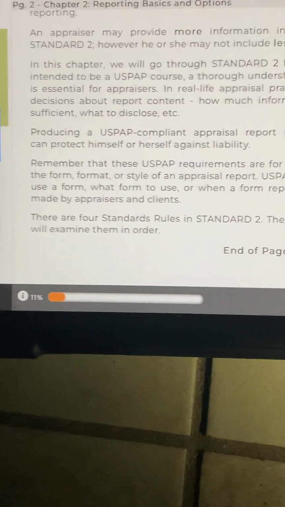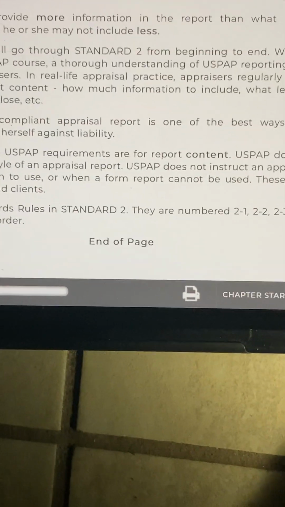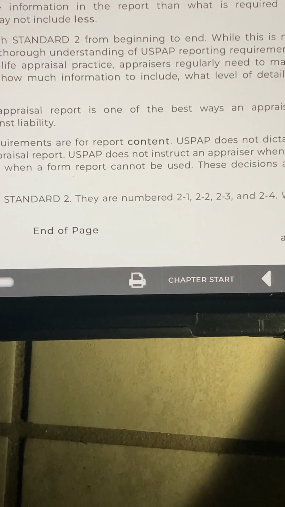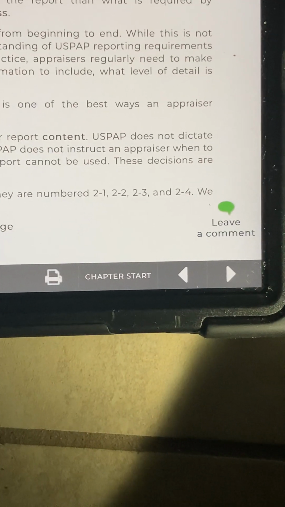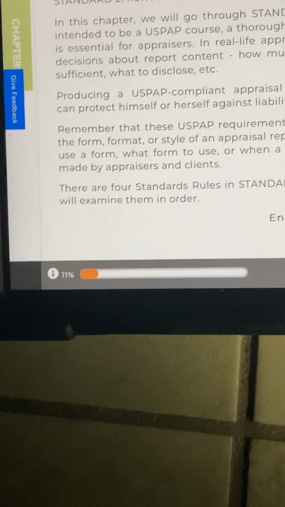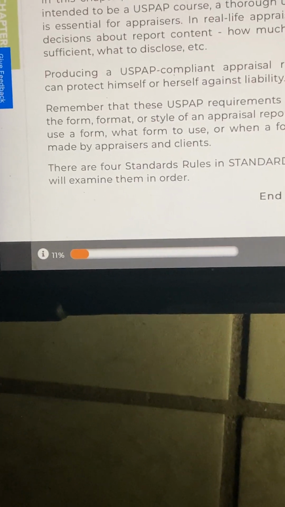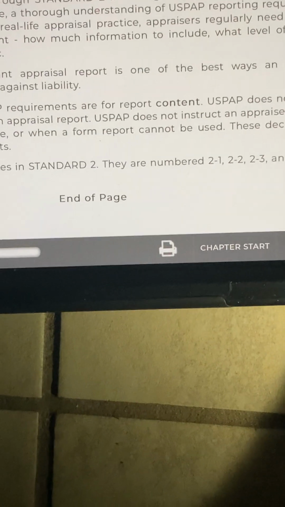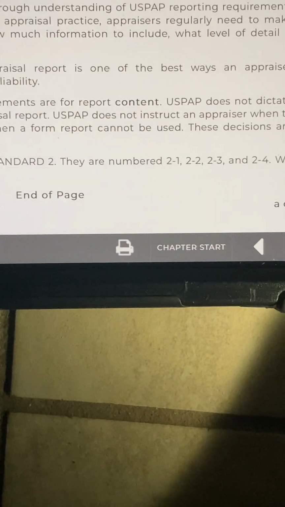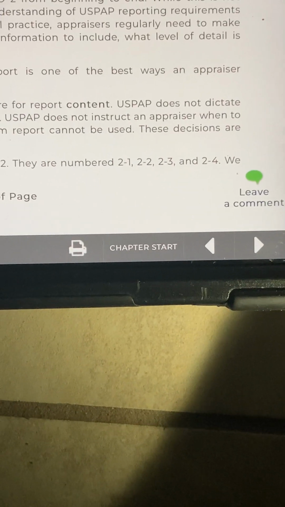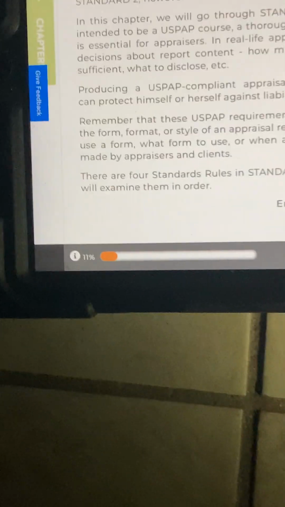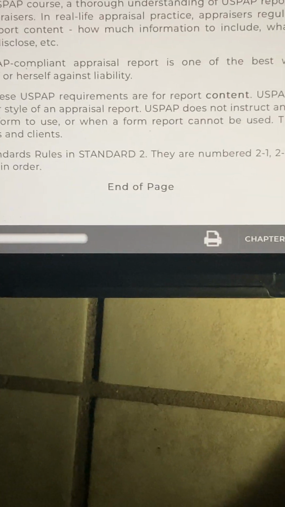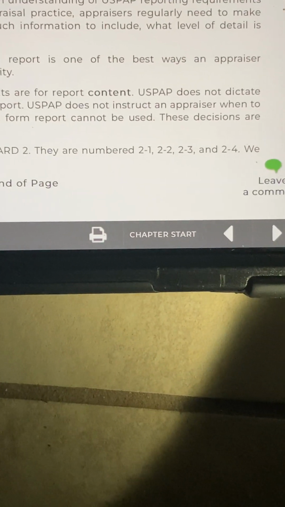Remember that these USPAP requirements are for report content. USPAP does not dictate the form, format, or style of an appraisal report. USPAP does not instruct an appraiser when to use a form, what form to use, or when a form report cannot be used.